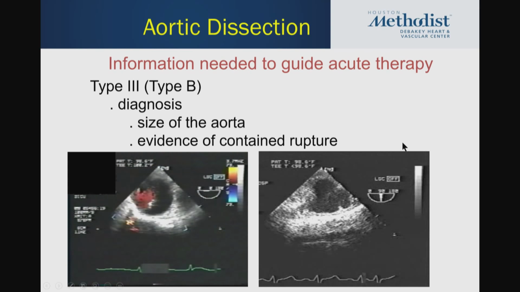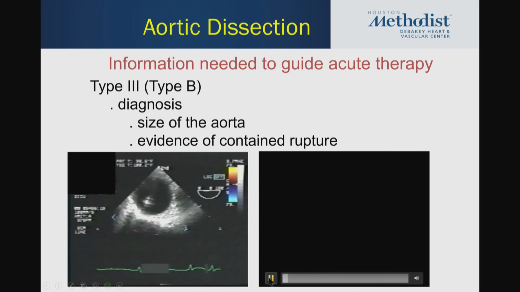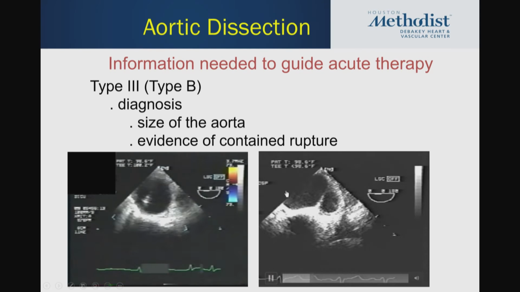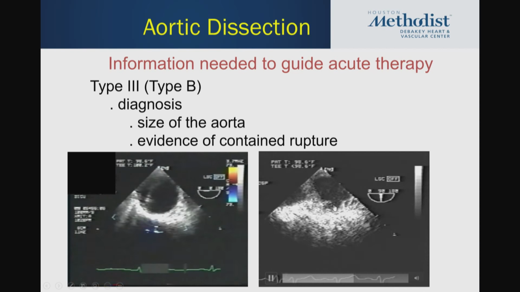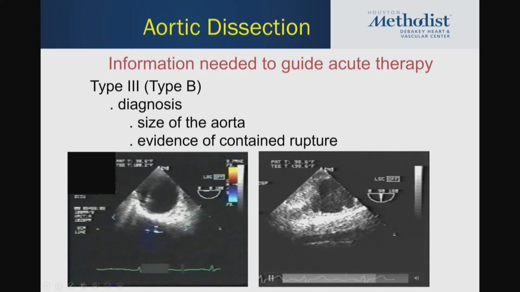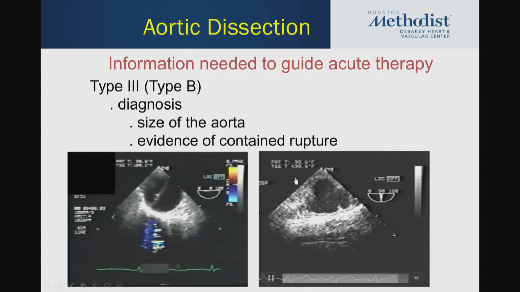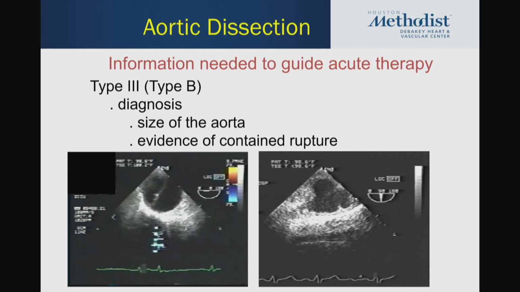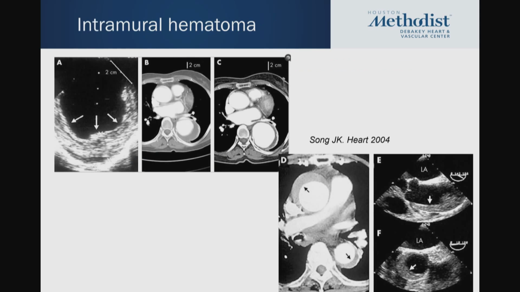So here's a case of a patient that actually, if I can show you, let's see. Yeah, here we go. So here you have, this is the false lumen. And as we are moving around, now we have an area of rupture. So the false lumen is here, and then it ruptured, and luckily, a clot formed, and the patient survived long enough to be diagnosed. Obviously, a CT would show it, a CMR would show it. This happened to be a situation where we were able to see it.